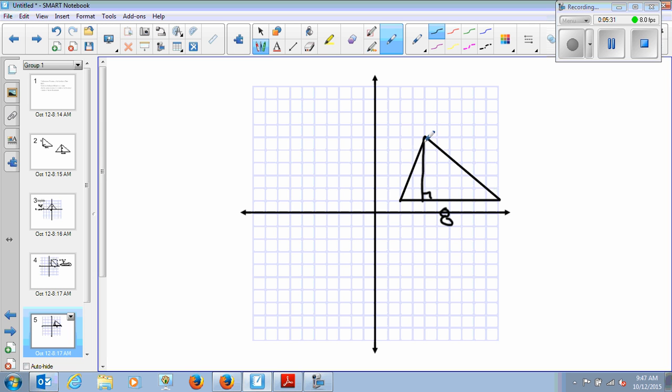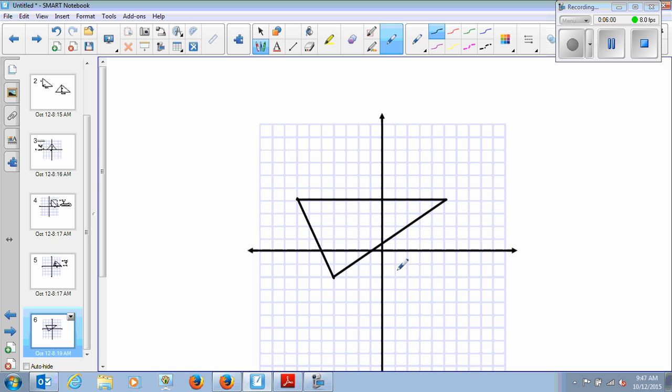And then I can count the height that I've drawn here because it's a right angle and it's on a Y line. It's not a diagonal. So I can go 1, 2, 3, 4, 5 is the actual height of that triangle. So again, area formula, we do base 8 times height 5. 8 times 5 is 40, divided by 2, the area is going to be 20 units squared.